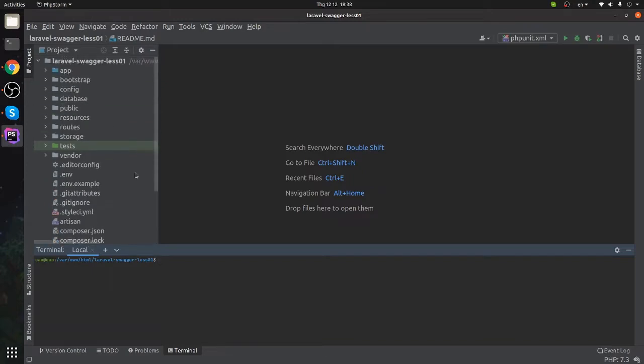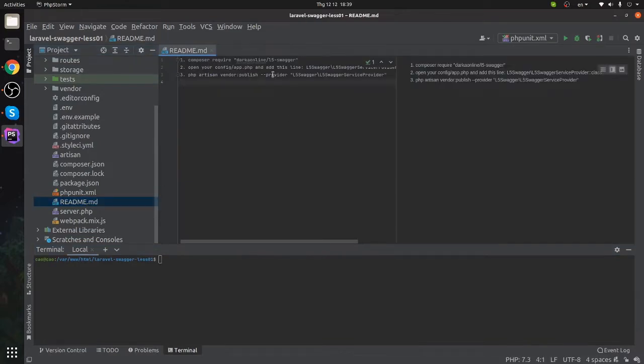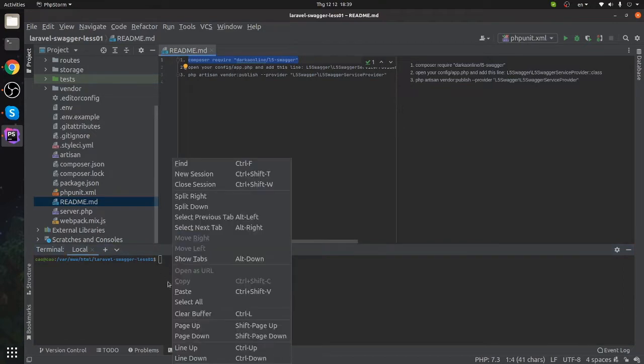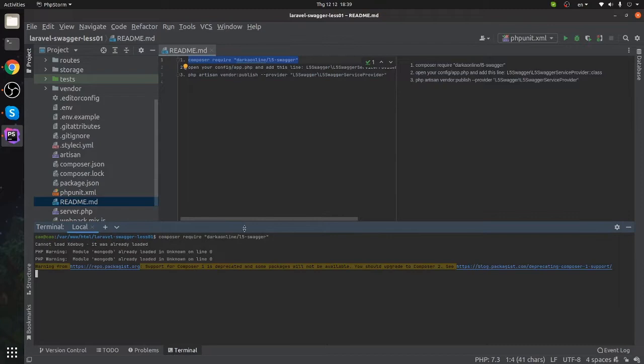You can find the dependency in the readme.md and run composer require file structure. Just follow this step and you're gonna install successfully.